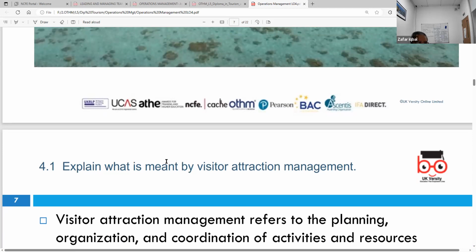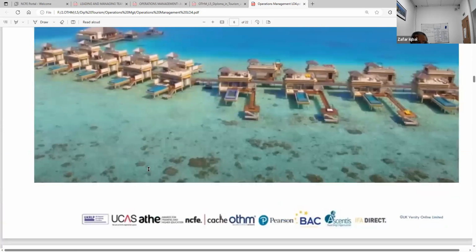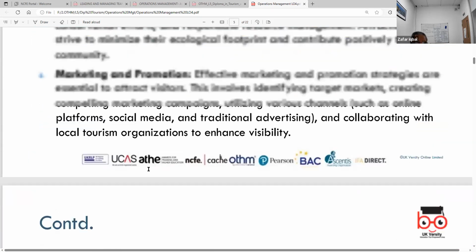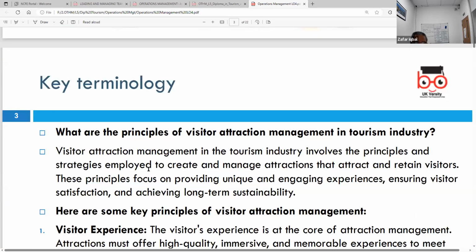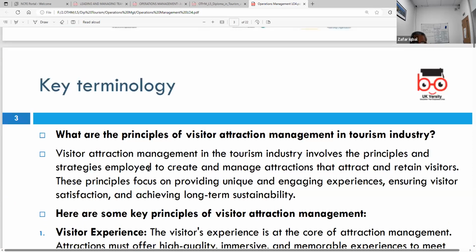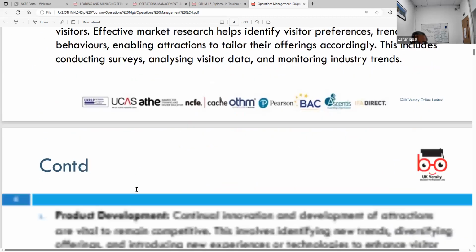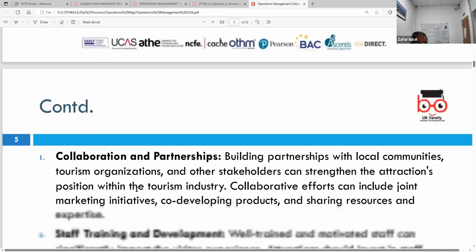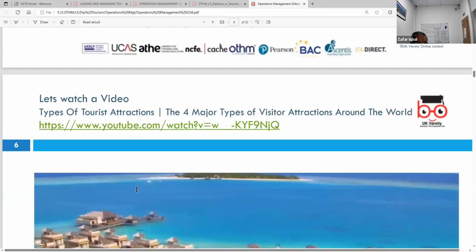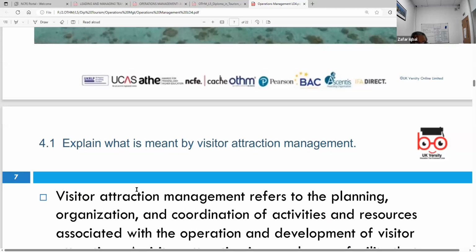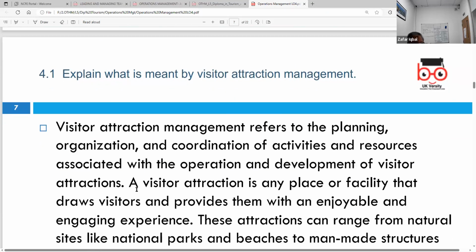so these are the types of management. You need to be aware of what attraction management in the tourism industry is. Okay, so these are some of the principles that you should be looking at when you are developing a tourism management system. So breaking that down, there are 3 or maybe 4 learning assessment criteria.